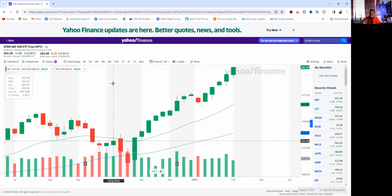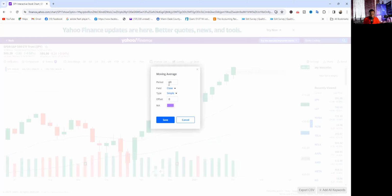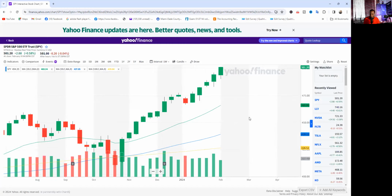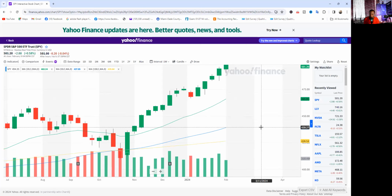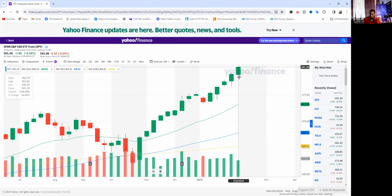That's a big sign. Now we're gonna put the last one, which is the 150 moving average. Let me put the yellow. You see, it's placed in sequence. Whenever the moving averages are in sequence, that means a good sign the stock will move higher. You see, 20 is above the 50 moving average, and 50 is above 150. And also, the candle is above all the way at the top. That's a big sign. We call that sequence.